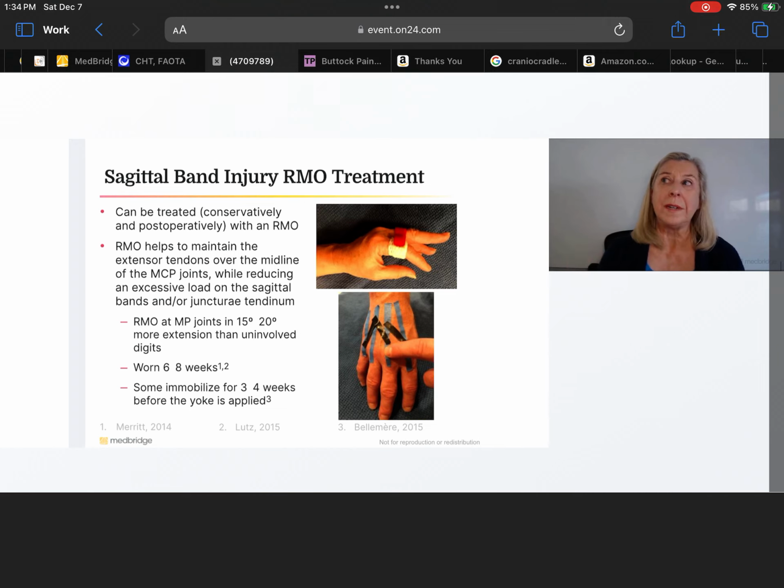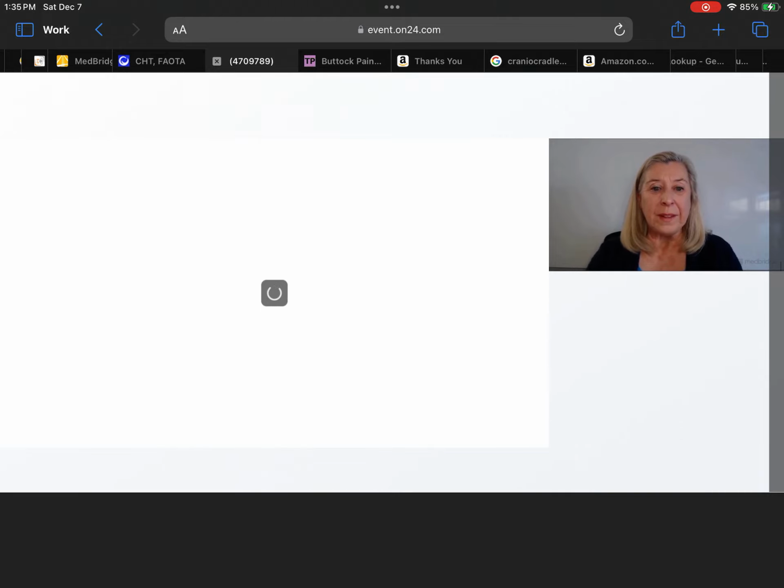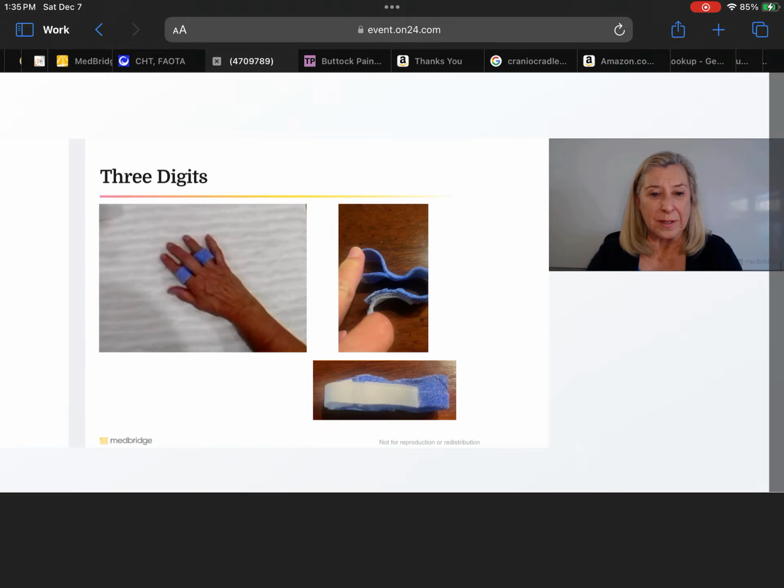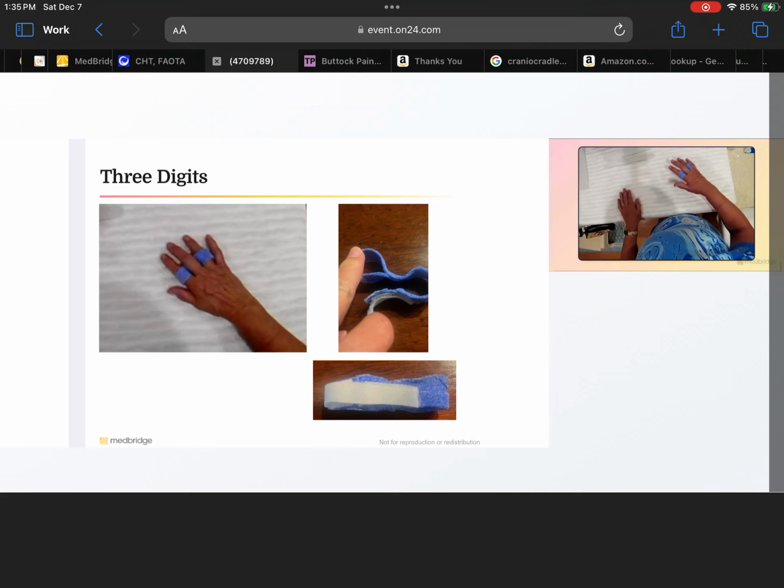And I think if you're seeing this in the clinic, it's an easy thing to say, let's take a pencil and try it, and see, does this decrease your pain? Okay, maybe it's time for a relative motion orthosis. So let's take a look at that orthosis. We can start that video, it's a very short video here.